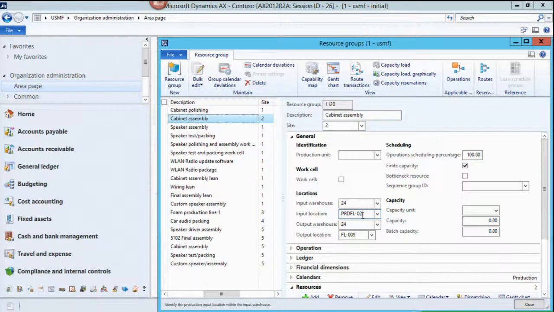So think of this, I did the receipt, picked it up from the receiving dock and it put it to FL001. Now what we're saying is when issue of material needs to be put to that location based upon the route, then where do you want me to put it? Well, here it wants it to put it to PRD FL-02. Now, from an output perspective, when we do what we call a report as finished, where do you want me to put the stock? In this case, I'm saying we'll put it to FL009. So here we are determining the locations for our manufacturing work centers, where goods will be put and where the finished product will be put.